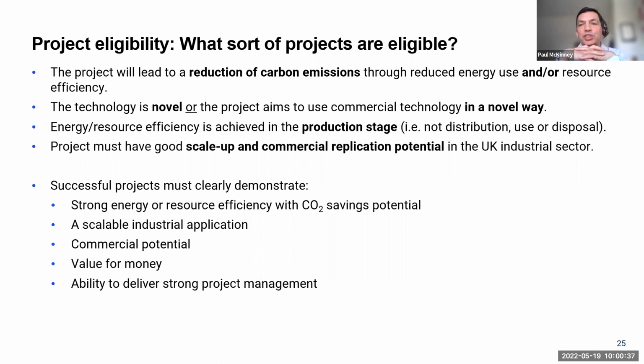Ultimately, what we're looking for is projects which are reducing carbon emissions from industrial processes, and that could be through reduced energy use or through more efficient use of resources. This is an innovation program, so we're focused on novel technologies, but in some cases, technologies that are already proven can be submitted if they're being used in a new way, and there's technical barriers to that. We're also focused on energy and resource savings in the industrial processes. So it's not savings in buildings, space cooling, or in transportation.